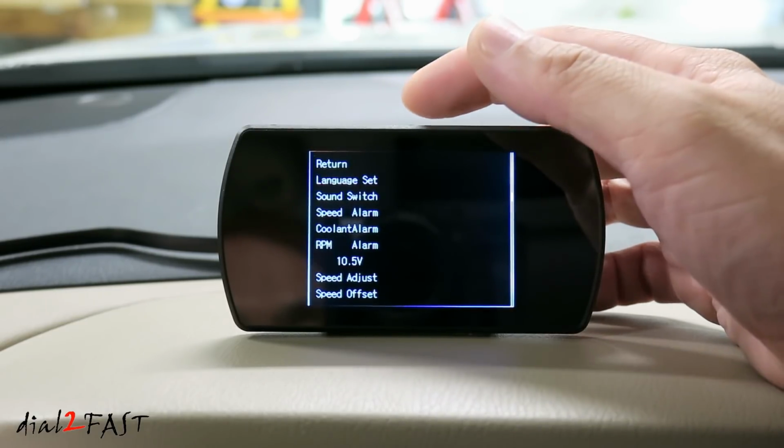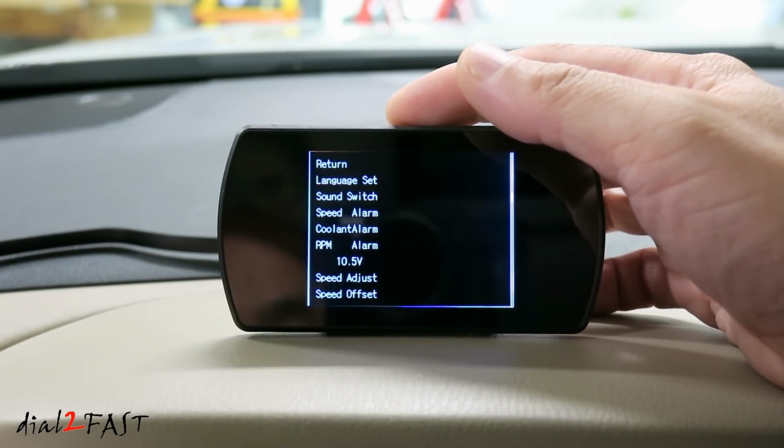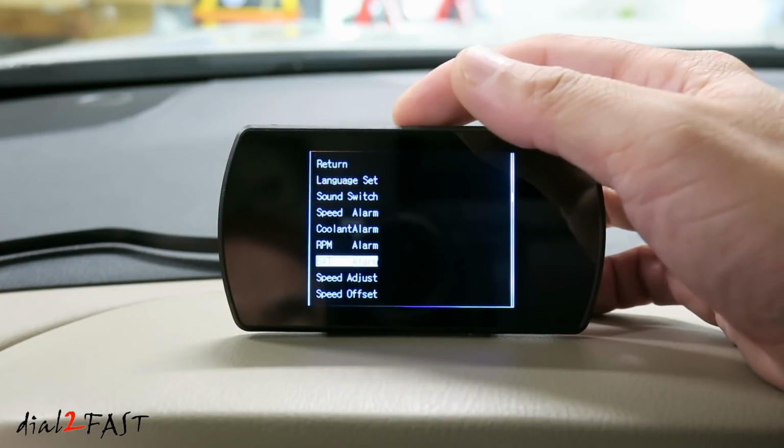Battery alarm. Default is 10.5 volts. The unit will sound an alarm when the battery reaches 10.5 volts. You can also adjust this up and down if you want.